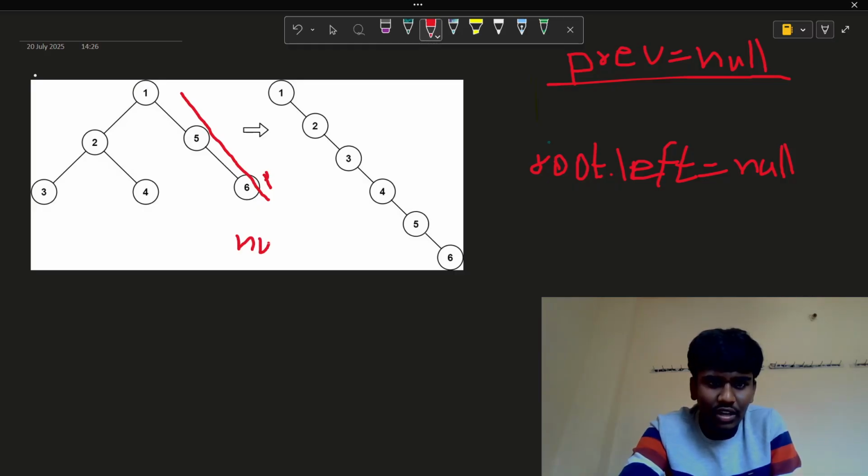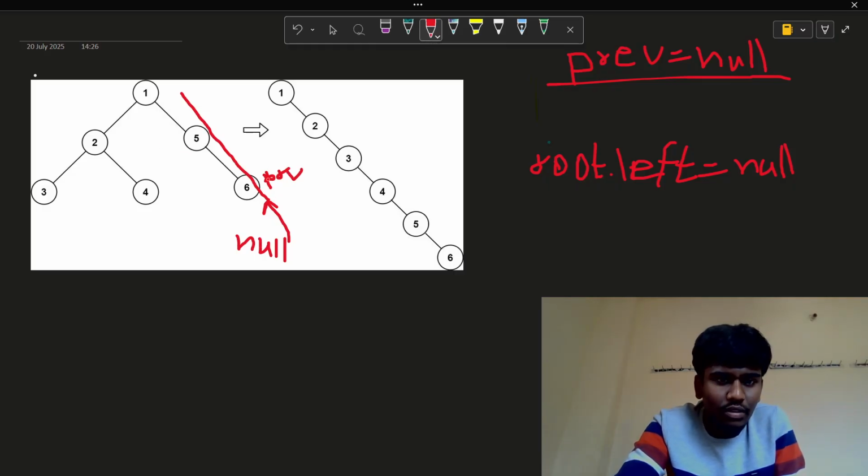Assume that the previous pointer is here and null is pointing towards this one. It means this node is actually pointing towards this one. In the next step, this is going to be the previous, and when we are at 5, we point our previous to the 6 and make the previous here.